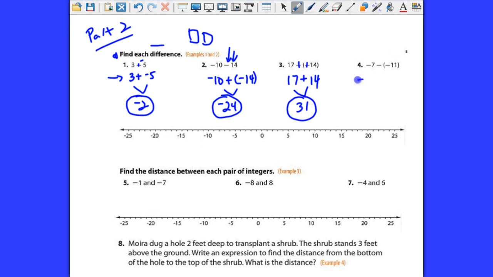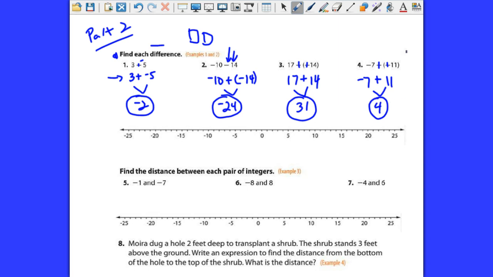Negative 7 minus negative 11. All right, another crazy one. Negative 7. Change it to addition plus. Okay, it's minus negative, so we make it plus positive. 2 marks on your paper. So important that you learn how to do this. Negative 7. 7 reds, 11 blues. Remember that? What are you left with? You're left with 4 blues, or 4 positive for you.